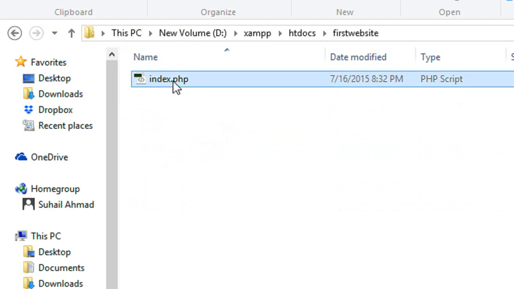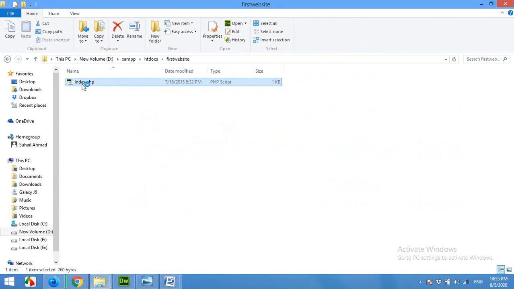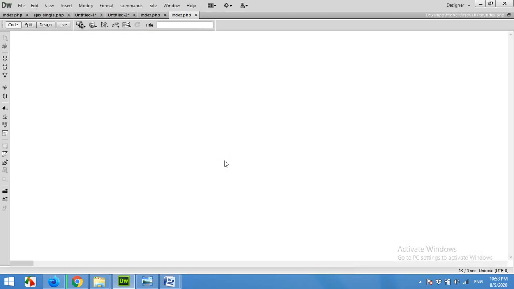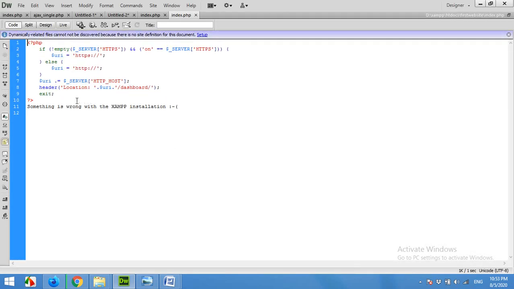The index file extension will be PHP. Open the file in an editor. I'm using Dreamweaver CS6 for editing my PHP file. You can also use Notepad++, which is also free. Dreamweaver CS6 is not free, it's by Adobe.